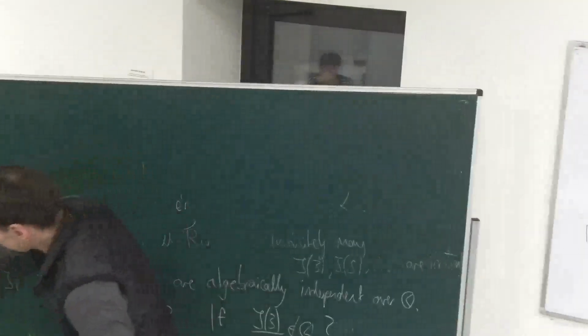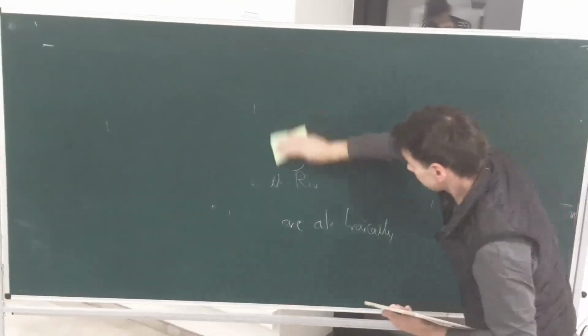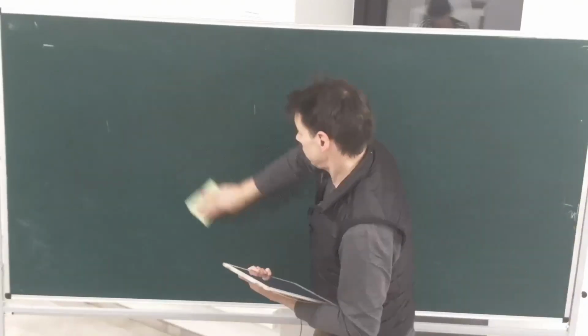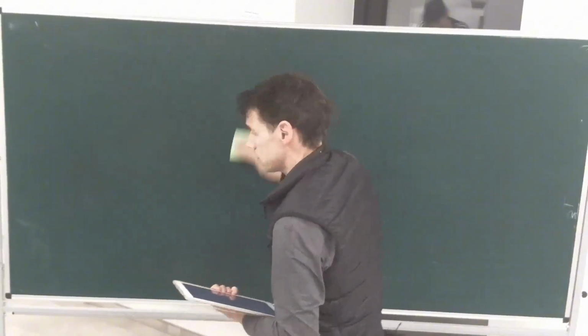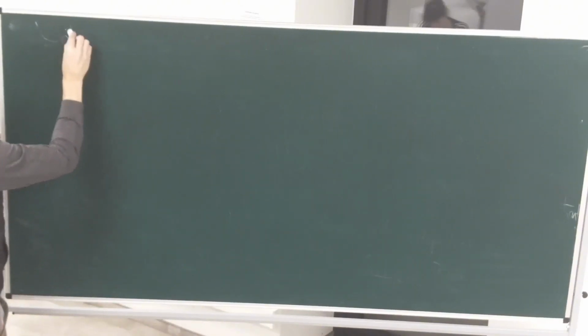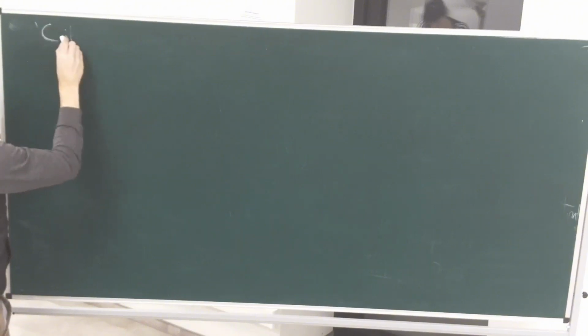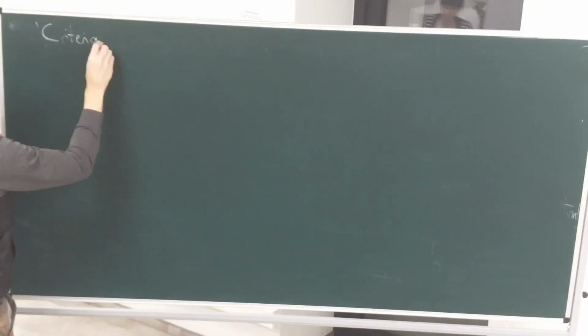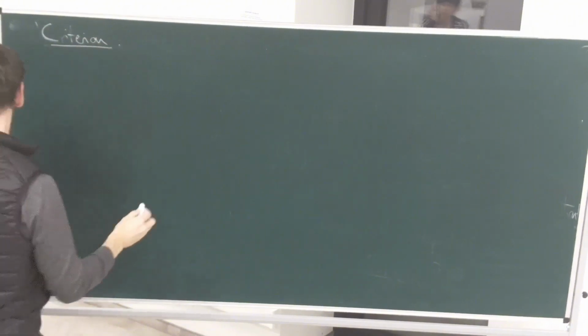Okay, so that's the philosophical idea that's behind a huge amount of transcendental number theory. And as I said, it uses the fact that there's no positive integer less than 1. Okay, so let's see how this works. In order to prove a number is irrational, we can come up with a criterion.